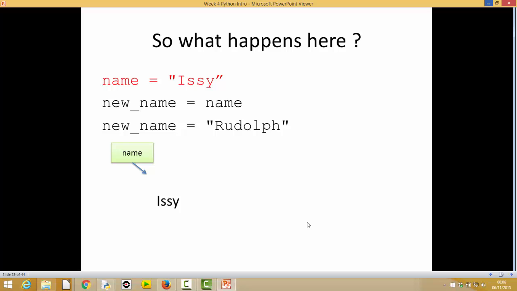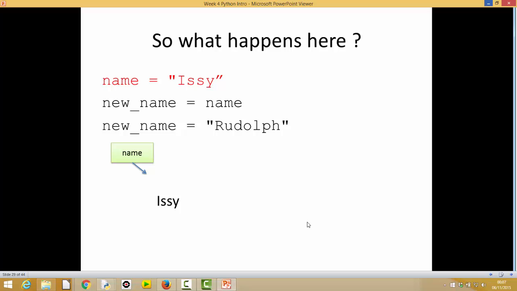Looking at this little bit of code here, we've got name. Obviously a variable is assigned the string Izzy. I've obviously got smart quotes that have been picked up there, so they should just be standard quotes. What does that do? Well, obviously it creates a jam jar, puts the string Izzy inside it, and creates a label called name pointing at that particular jam jar. Pretty straightforward. We then set new name equals name. So we've created a new variable called new name, and we've assigned it the same value that the variable name has got. And we can see the variable name is storing the string Izzy.